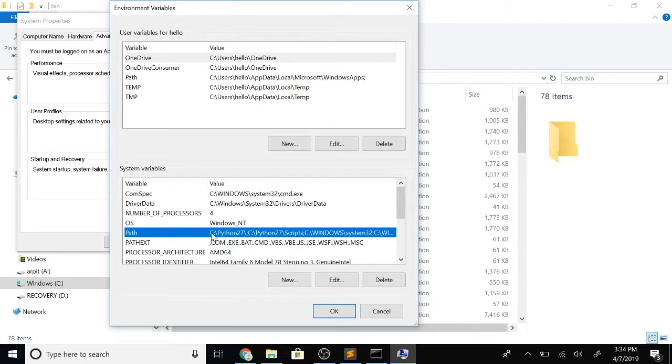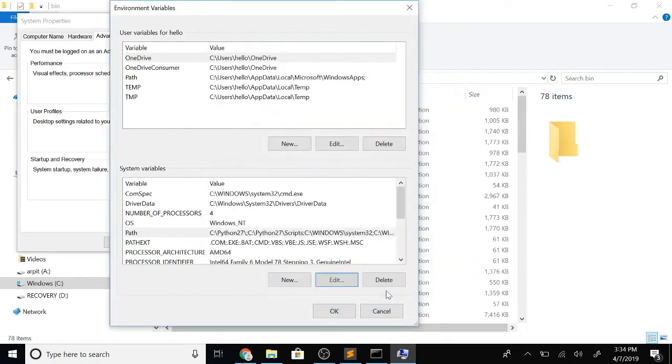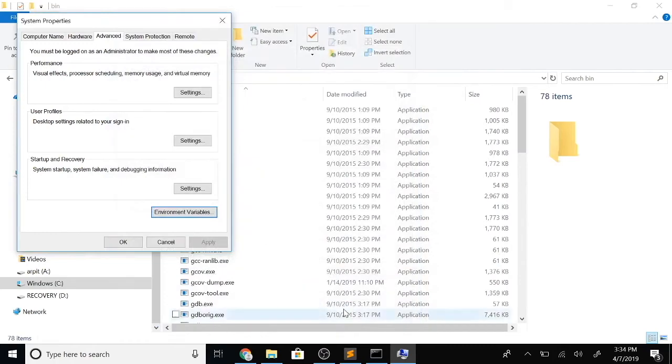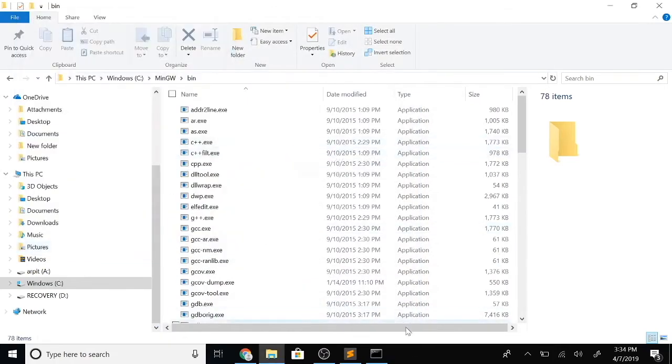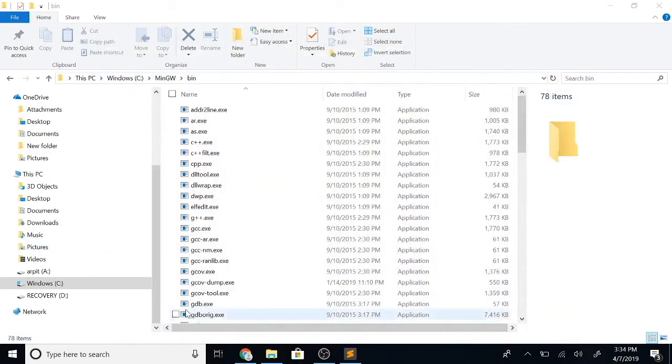If it can't find that exe file there, then it looks through all the paths mentioned in this path variable over here. Let's copy our C drive MinGW bin path and add it to this list of path variable and say okay, apply. Now be sure that you close your command window and open it again.